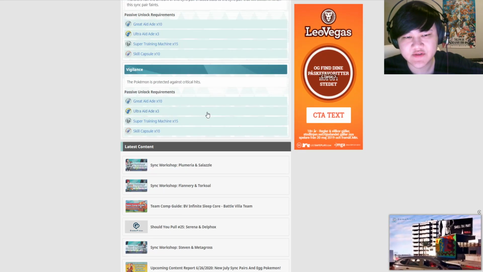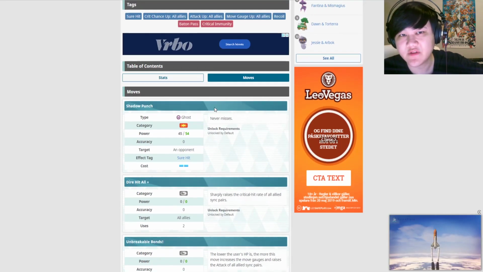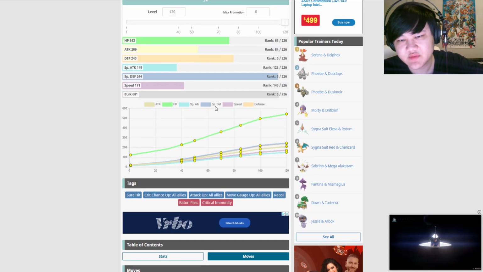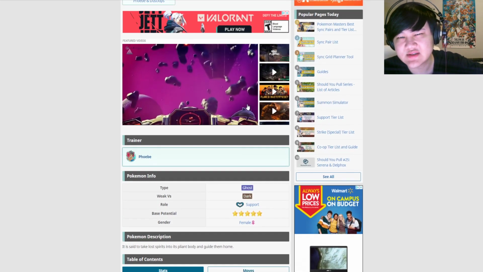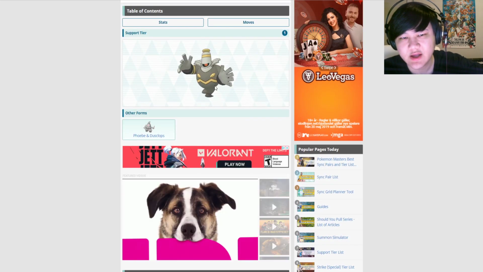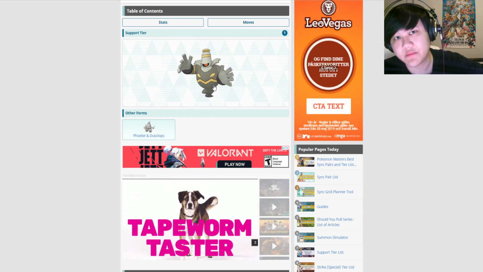However, again, like I mentioned before, there's no point summoning on this banner, even if it is for Phoebe. Phoebe's probably one of the best ungridded units in the game at the moment. But again, her downsides of not having a grid are pretty glaring.